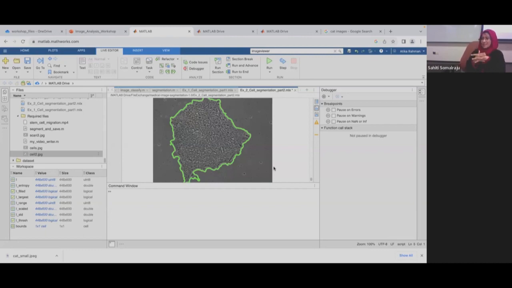I haven't tried specifically on medical images with MATLAB. Currently I'm working on medical image analysis using Python. That is more problematic, but you cannot always use MATLAB. All of the functions that we used today, like rgb2gray or Gaussian filters, are available in Python, at least the basic ones.